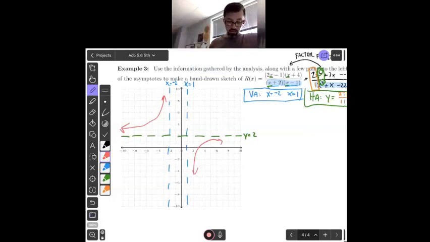In the middle, what we usually end up with is a wonky looking parabola, kind of wobbly, bent, squished in the middle. We can have this parabola looking thing, or we end up with this S curve that goes through the horizontal asymptote. So this middle piece can actually ignore that horizontal asymptote completely, just pass through it. But it will be bound by those vertical asymptotes. That's what I've noticed in all the hundreds of times that I've done this in my math teaching career. So that's just giving you an idea of where we're headed.